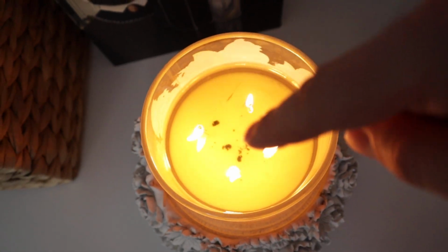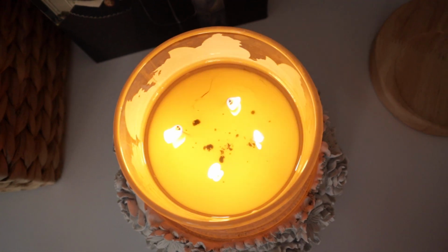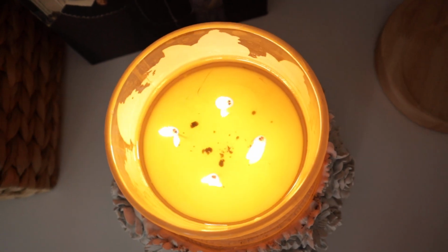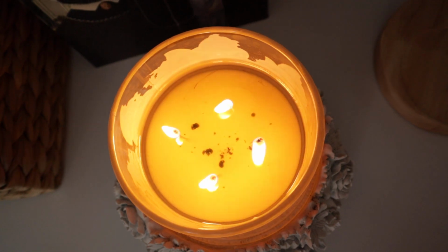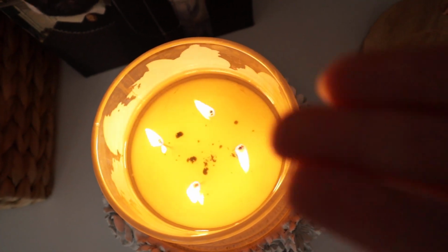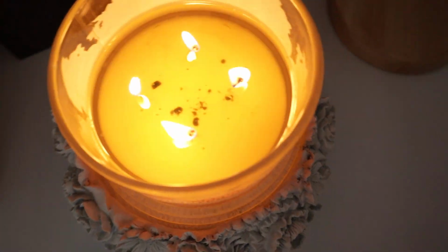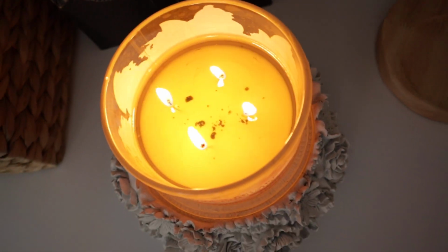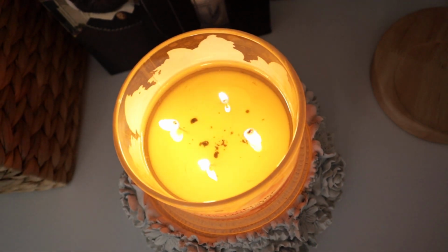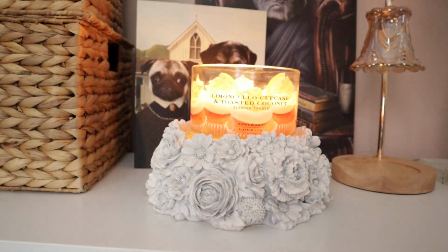All those little black bits right there, those are all mushroom tops that have fallen off of the wicks during the burn and just sink to the bottom basically. Sometimes I try to fish those out because if you do get a lot of them, I find that it can at points kind of affect the fragrance a little bit, but I'm not always the best at fishing those out. But you can see here, nice clean burn, no sooting, no scorch marks, no discoloration. Wax pool is still nice and clean, minus those carbon balls that are laying down there. So yeah, no issues.